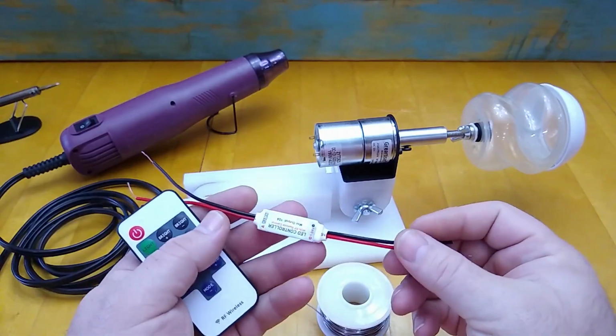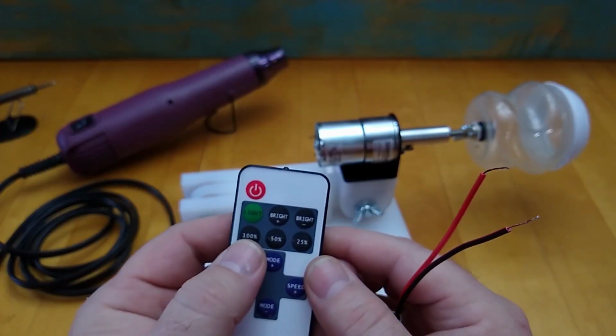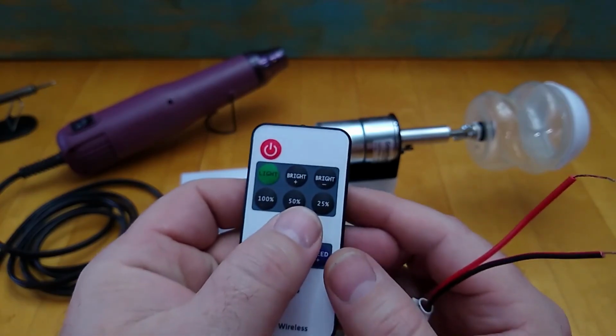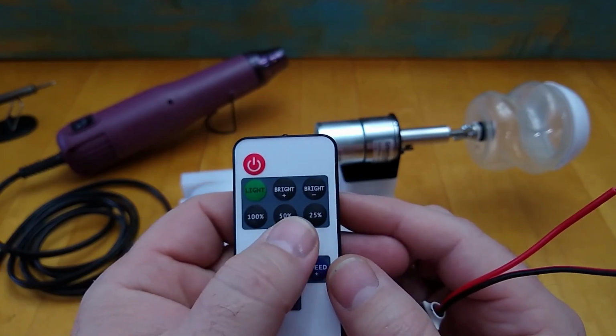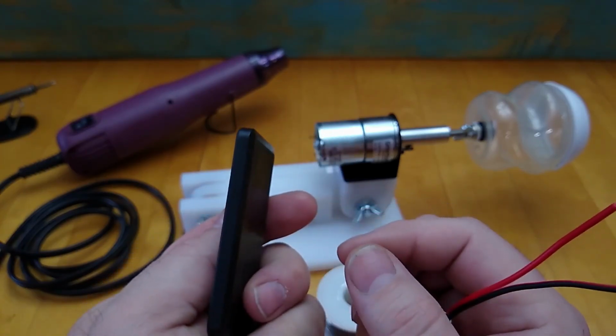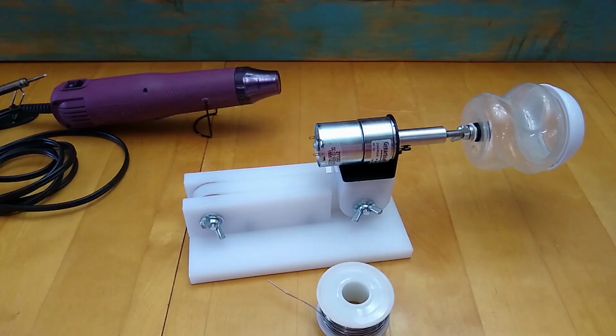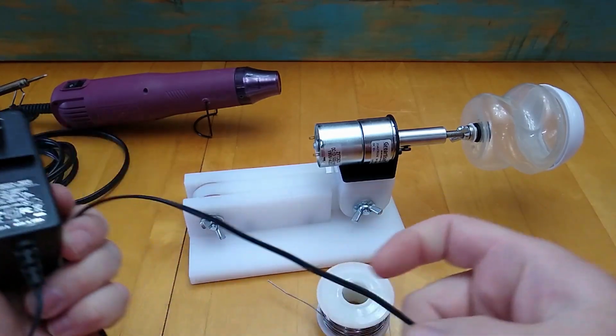It's very tiny. It doesn't take up a whole lot of space. The remote's very small too, and I chose this particular dimmer unit because it has speed selections that go 100, half, and 25%. So those speeds aren't exactly right, but it will give you a slow, medium, and fast speed.